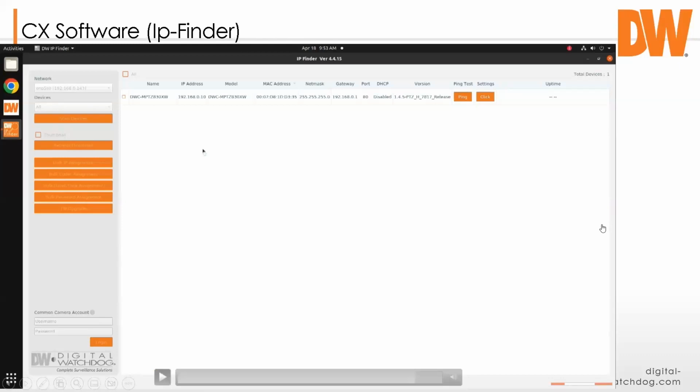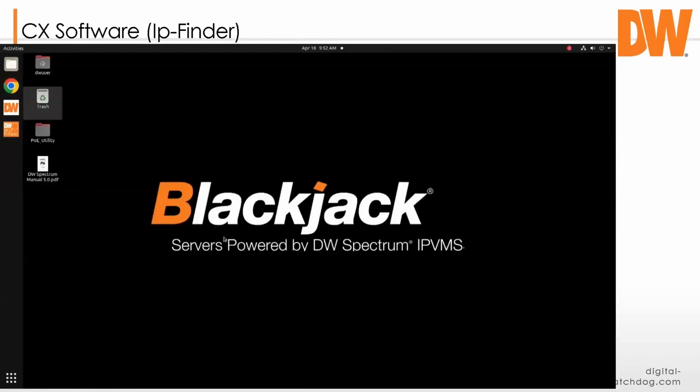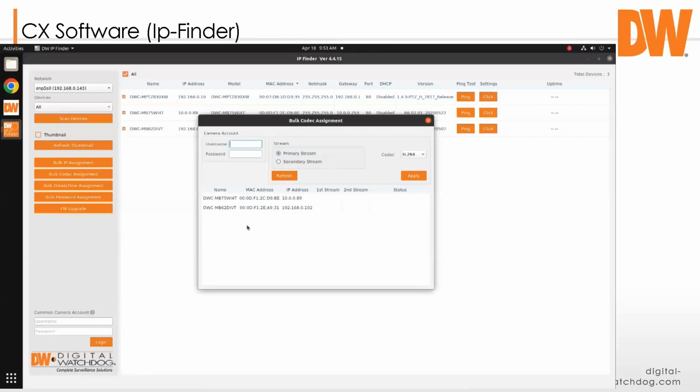So we'll go forward here, and we can change the codec on all the cameras. Let's say you've got some older cameras that for some reason are set at H.264. You want to get the better codec on them rather than going to the web page of each camera. You go and say codec H.265, and you change it on all the cameras. So you can bulk change them from here.